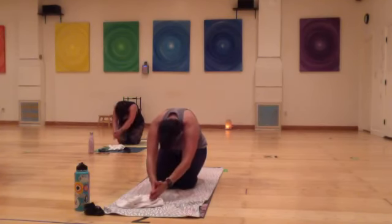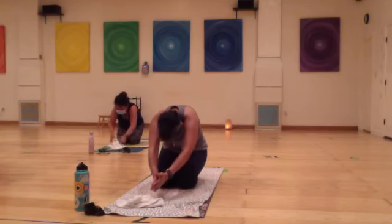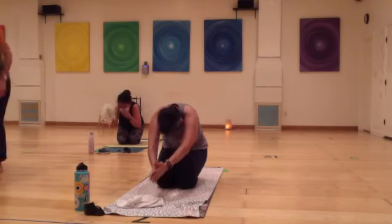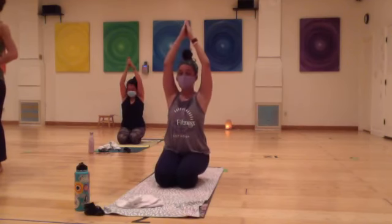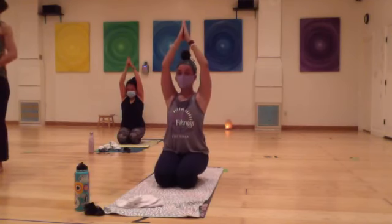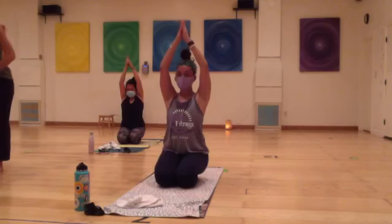Keep your hips glued to your heels. That's what makes this posture so challenging. And then belly draws in, and you raise yourselves up. Belly draws in deep. Let's take it one more time.